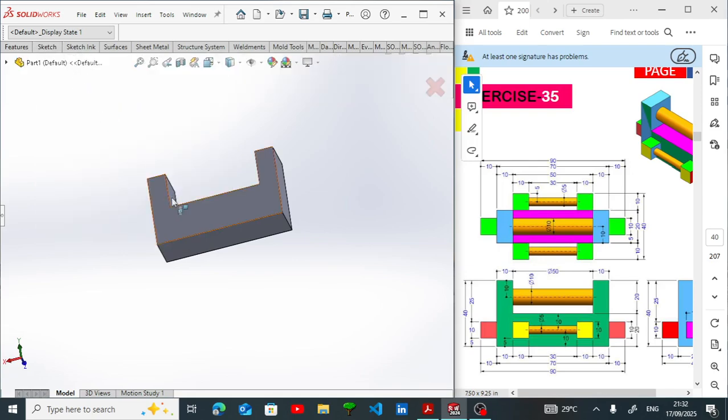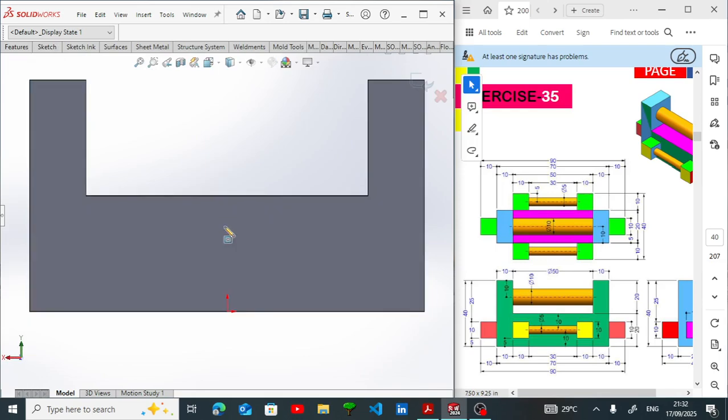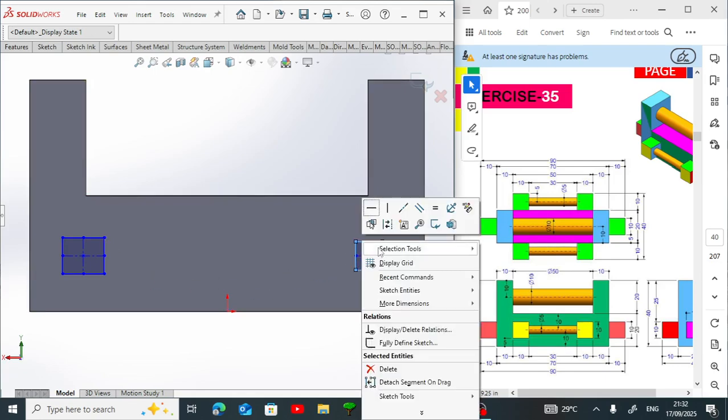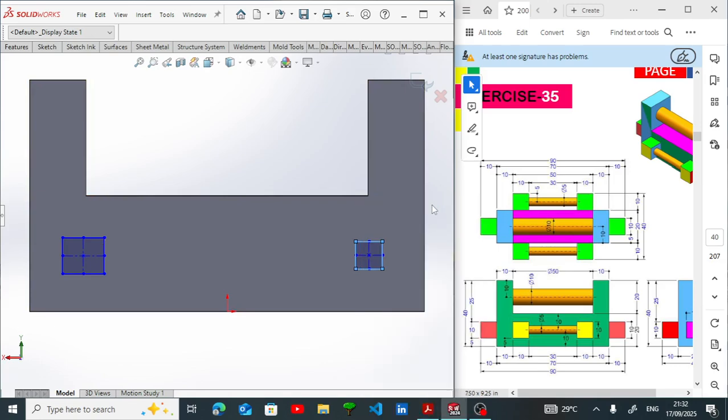Now let me just use rectangle. This edge. Make all sides equal.